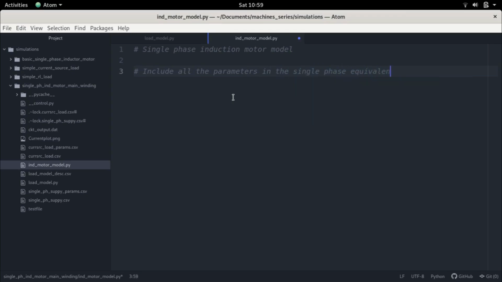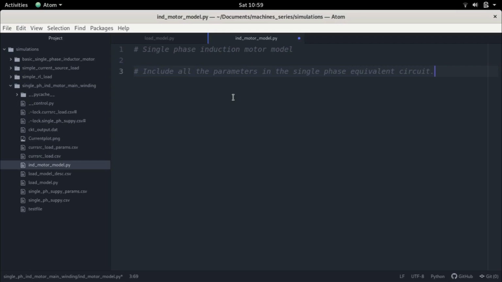equivalent circuit, right? And once we have the single phase equivalent circuit, we are going to build a magnetic model based on this, which will also take into account the speed of the motor, and we are also going to bring in the concept of electrical torque and mechanical torque, right?